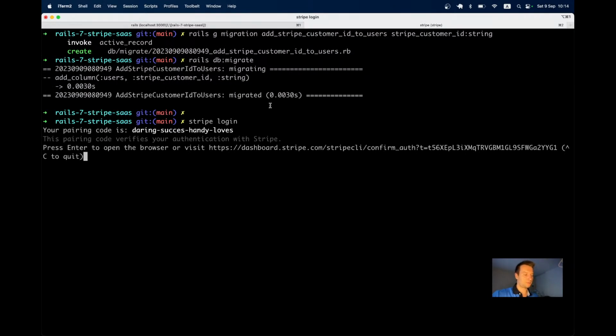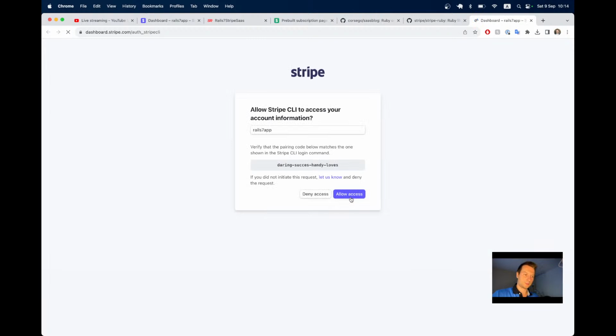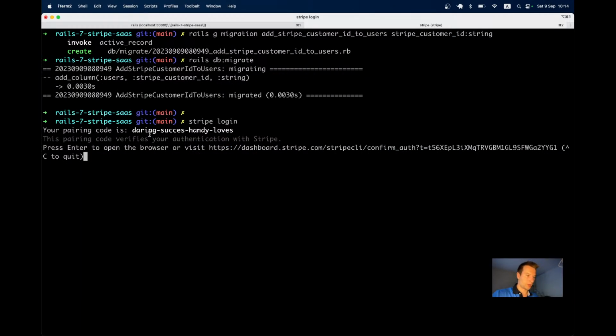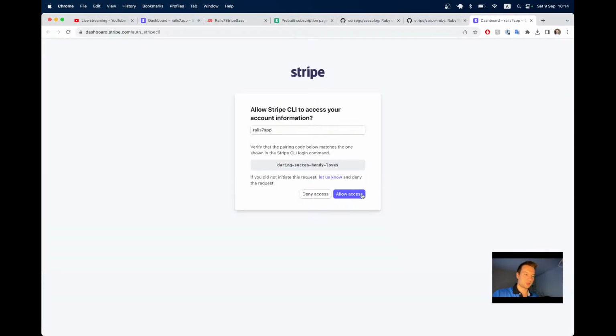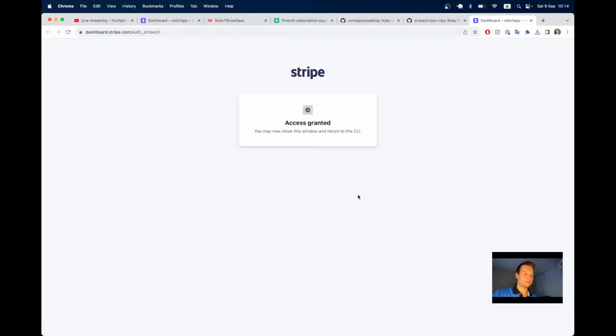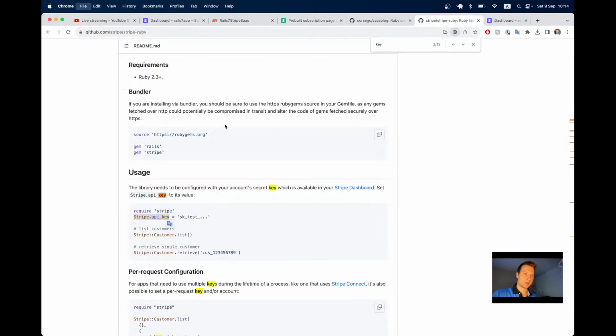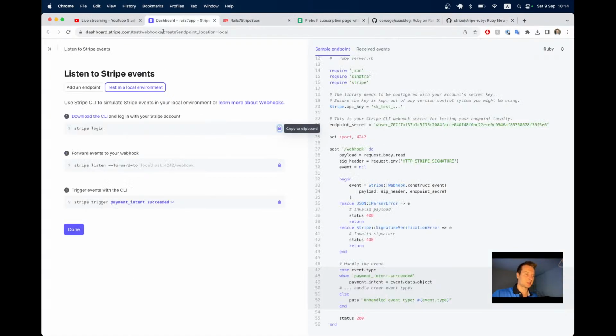So stripe login. Let's open. Okay, they're in success, allow access. Access has been granted.